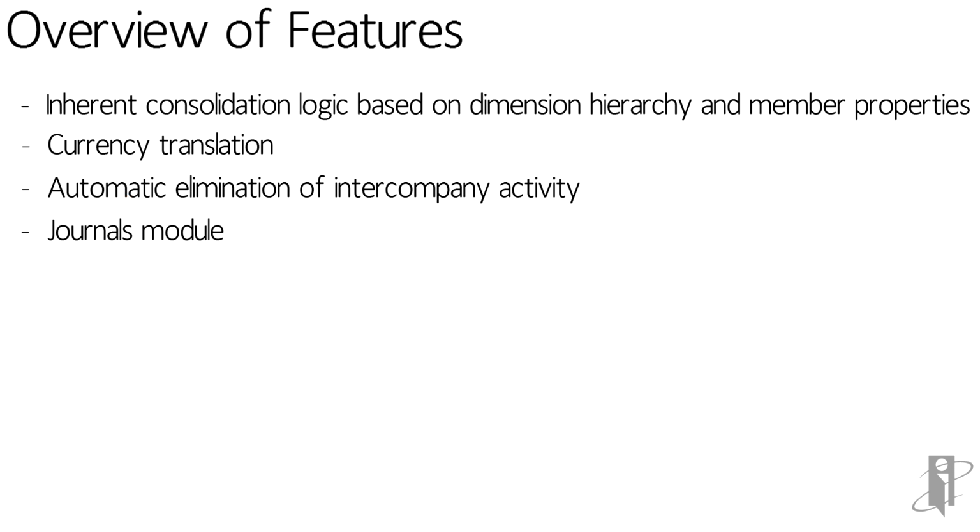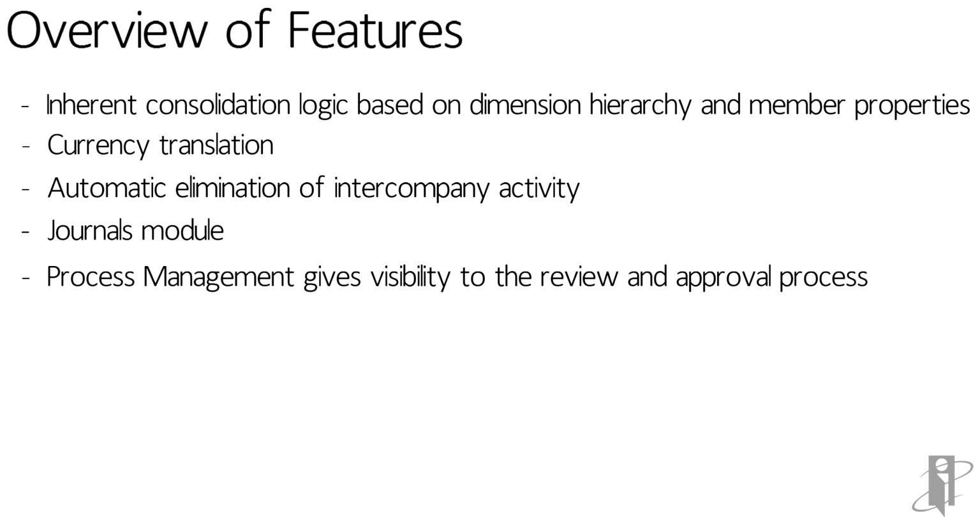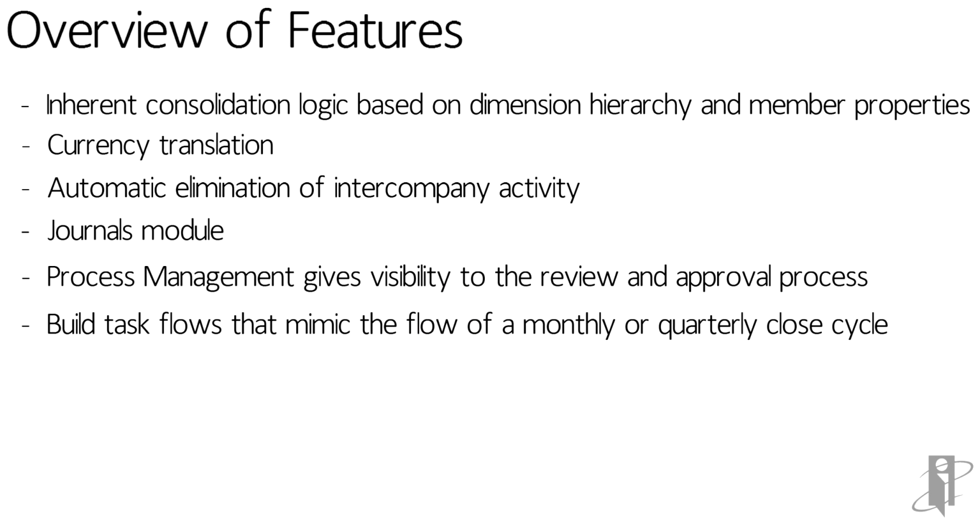HFM has a journals module to perform topside journal entries or journal entries that can be pushed down in local currency. HFM has a process management module that gives visibility to the review and approval process of the data. The administrator can build task flows in HFM that mimic the flow of a monthly and quarterly close cycle, thereby guiding the end users on the tasks that need to be completed on the monthly cycle.